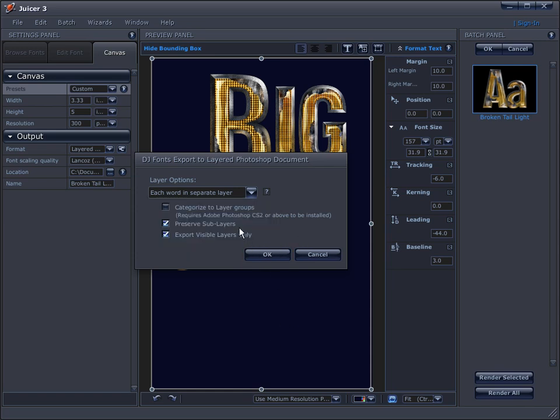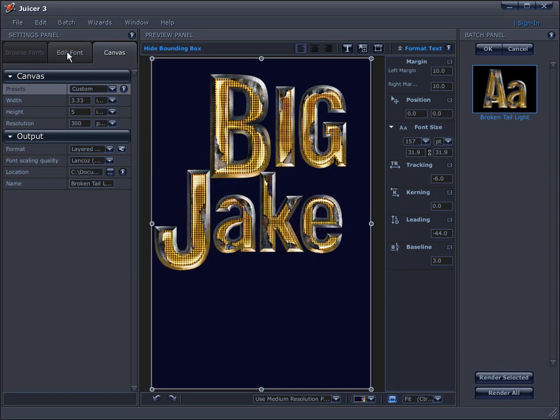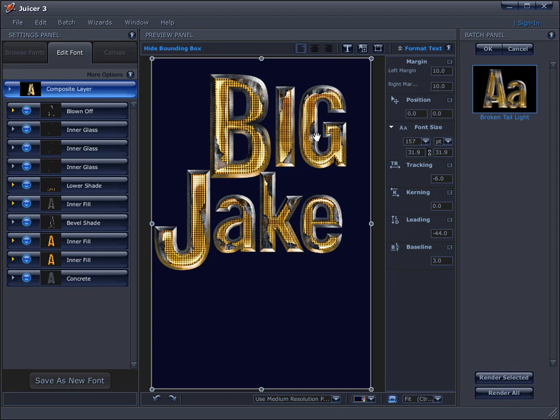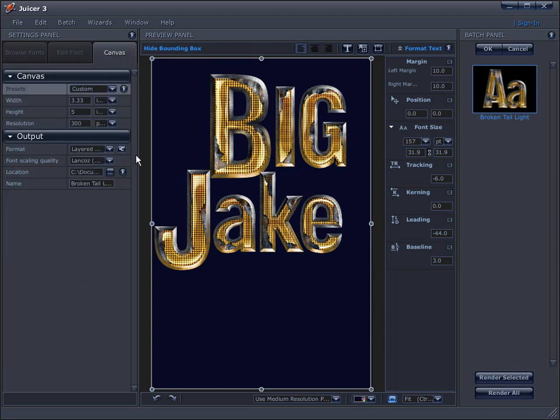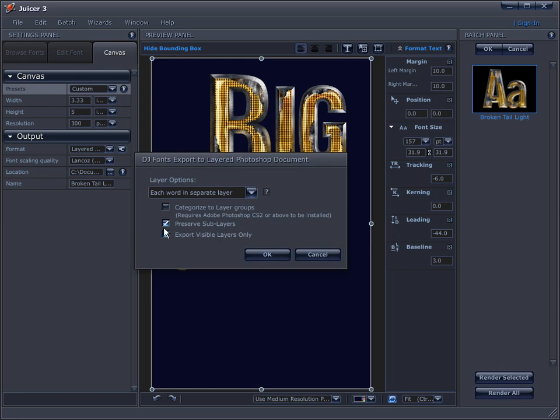And you can also tell the juicer whether you want to preserve the sublayers. Now what that means is over here when you're editing the font and the effects, it will preserve all of these effects layers in Photoshop so that you can further customize in Photoshop using these layers. Go back over here. So that would preserve the sublayers. And you can also choose to only export the visible layers.